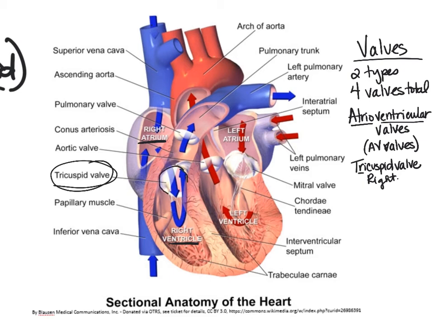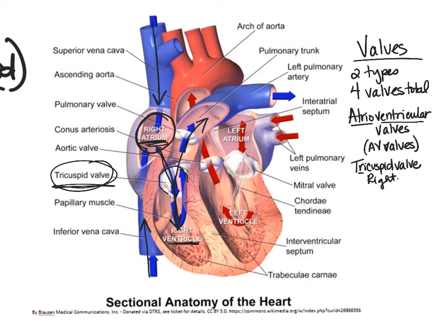And so the function of the valves is to allow blood to flow in only one direction. So these are preventing backflow of blood. We want to make sure we keep the blood going the right direction. So we have the blood coming in through the inferior vena cava and the superior vena cava into our right atrium. And then we want it to go from the right atrium down into our right ventricle. And so the tricuspid valve is here to, when it's open, allow blood to flow from the right atrium down into the right ventricle. But then when we are going to be pumping the blood out of the right ventricle into our pulmonary trunk, we want that valve to be closed so that the blood doesn't go back up into the right atrium, so that it's forced out of the pulmonary trunk.